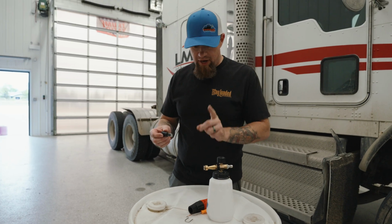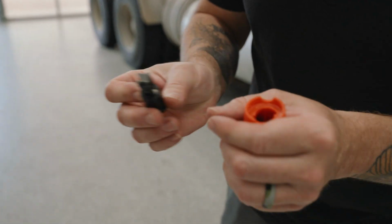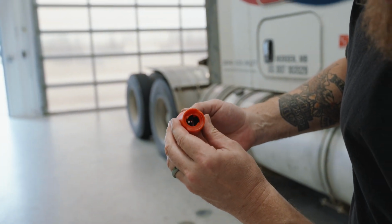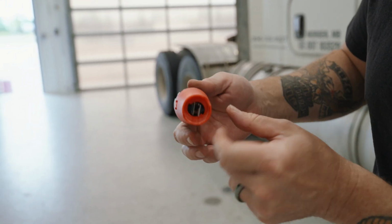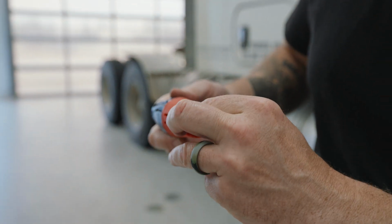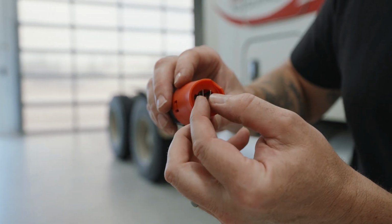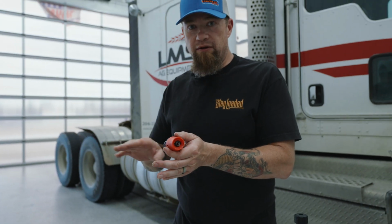Really important, I just want to stop and really pay attention to this step here. You've got the fins that create the foam. These two little tabs, you want to run them through this groove here like that. So it's very important that you run it through. And I've just got my index finger pushing it in from the back. And you know you've got it all the way in when these little black tabs are back in those rails. That's going to allow us to open and close these fins, and that's what's going to give us our array of spray from a wide angle to a narrow angle.